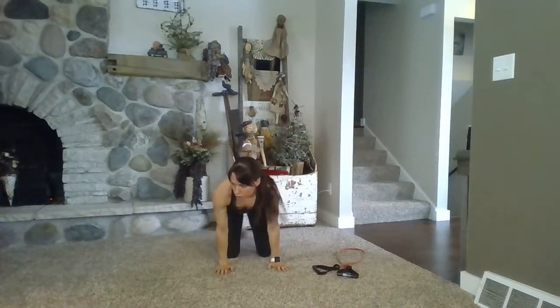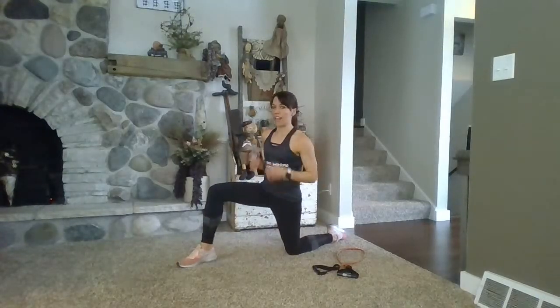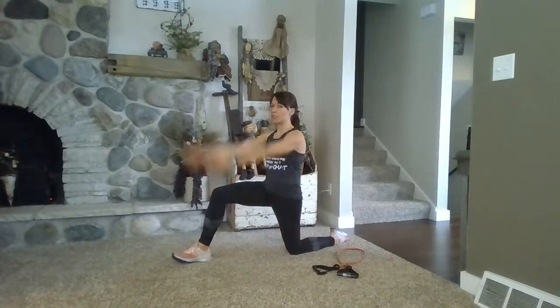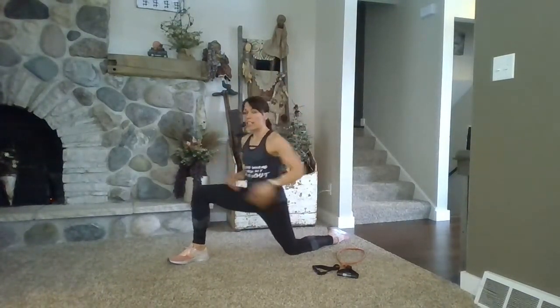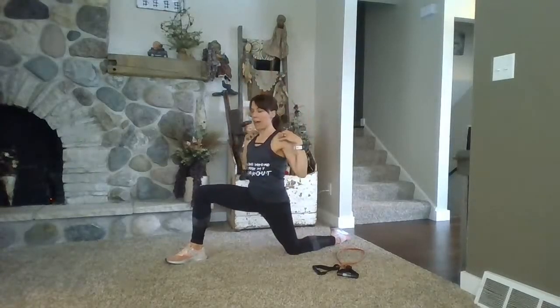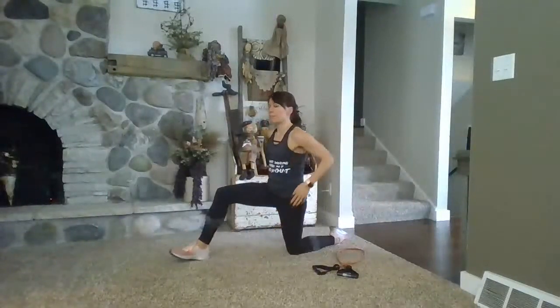Good. So we got those shoulders right from the get-go. We're going to take it into a hip flexor stretch next. So your knee is going to come over the ankle, like so. And then what we're going to do is a flow. So you're going to reach the arms up. You're going to shift your hips forward. Try not to dip into it, right? So have a slight tuck of the pelvis as you shift forward. With that, you're going to bring in a lat pull down to open up the back. And then you're going to dive forward into a hamstring stretch. So that will be our flow.